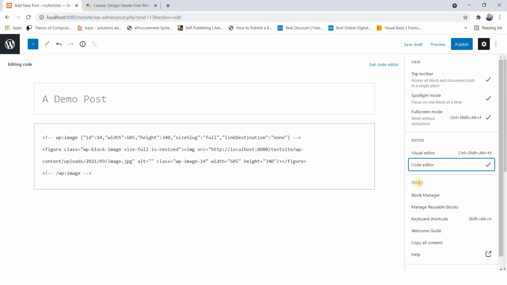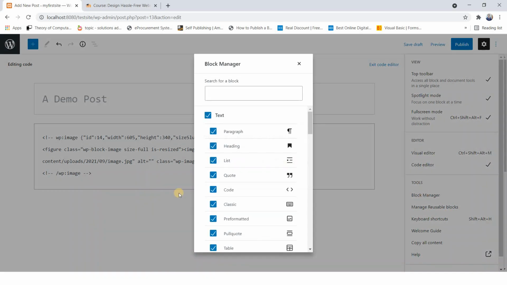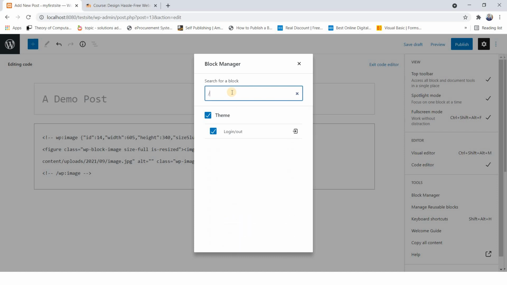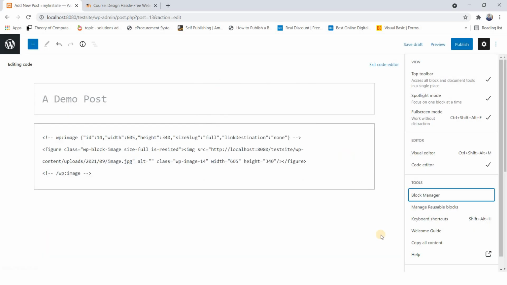Here are different tools like block manager. If you want to search for a particular block, then just type slash or write the name of your block, like list. Here are different options, but I think this default editor is difficult to work with.